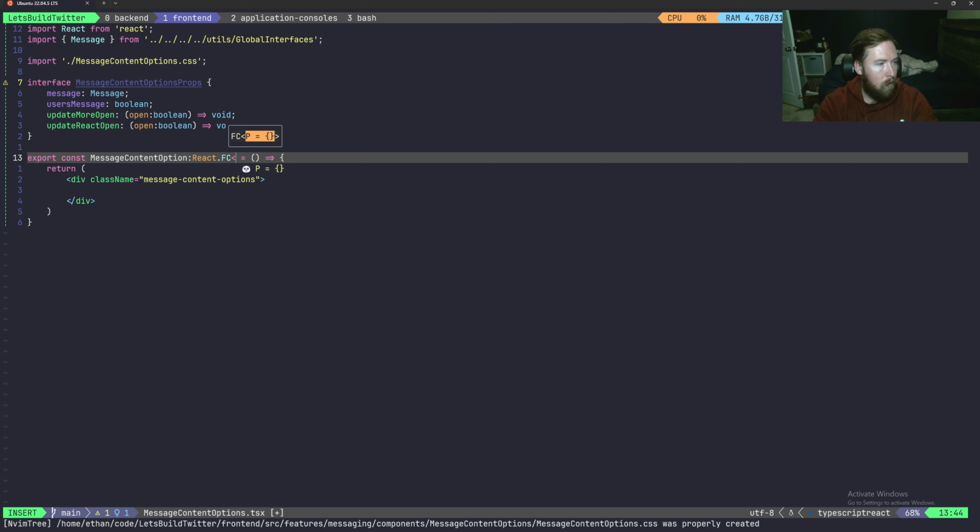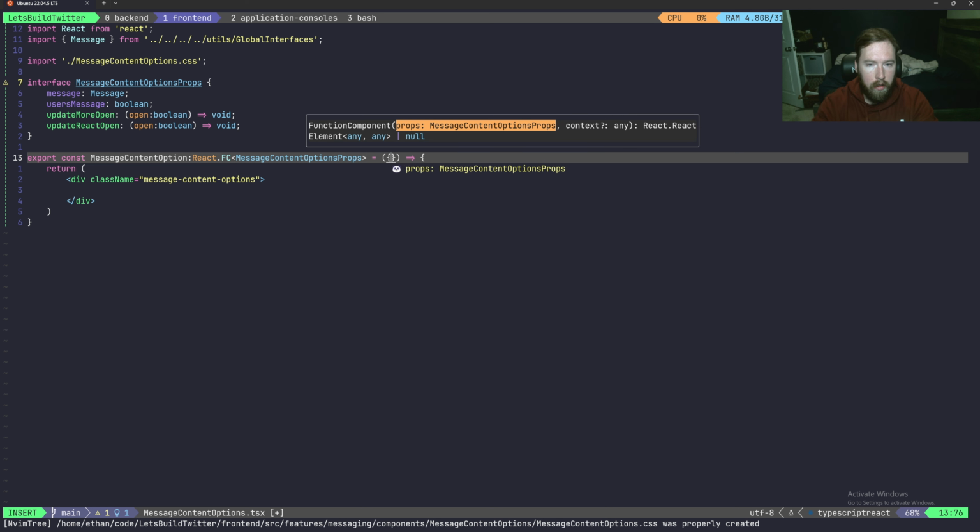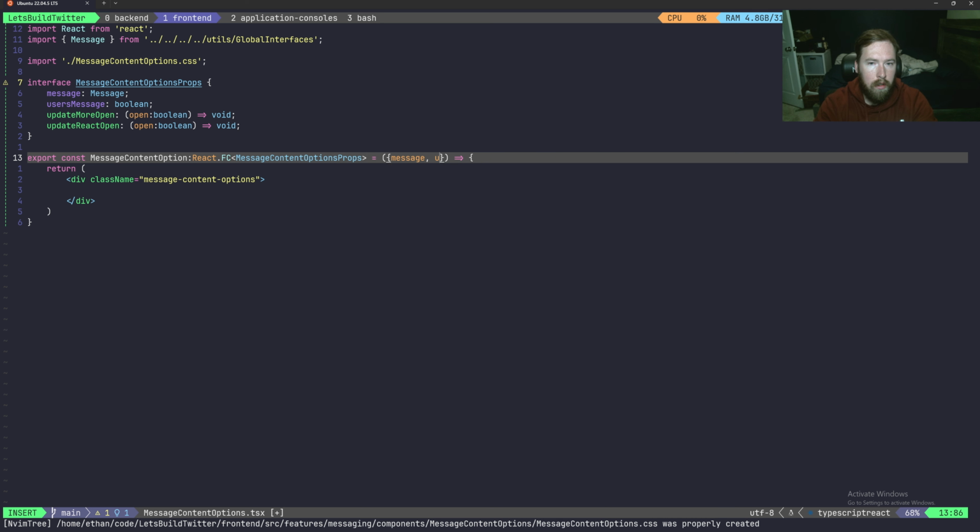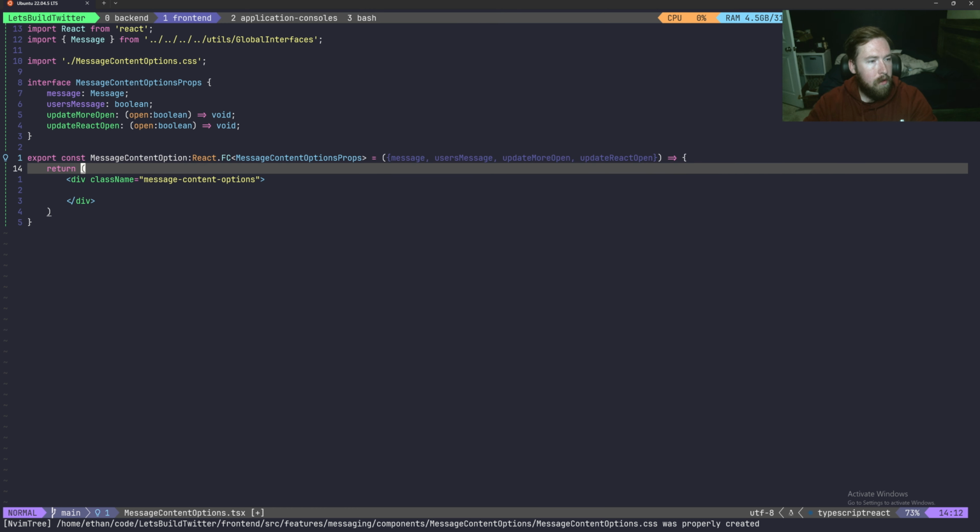So here we'll throw in the message content options props and break this apart. We'll have our message, our users message, our update more open, and update React open, like so.